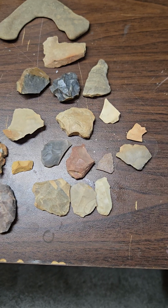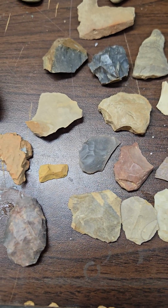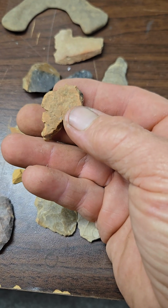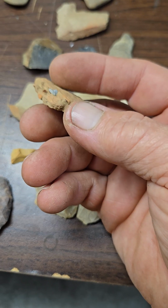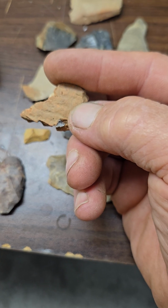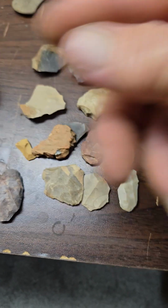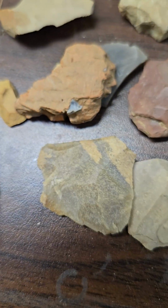Then a little bit of debitage picked up from the riverbank, except for one piece, and that's this one. I was way up top. It's a little piece of pottery. The way you can tell is the tempering. See the convexity? So that's the inside, there's your outside. It was the kind of method where they would roll it out like Play-Doh, stack it up and down, roll it this way and stack it up, and then form it. But you can see the tempering in there is flint. There's a little piece there.